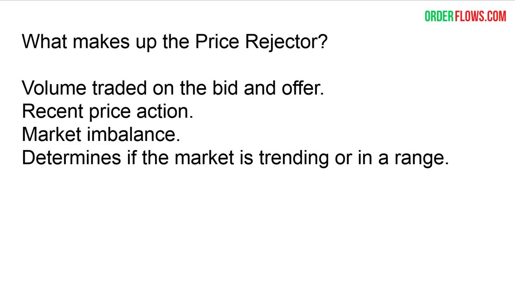Volume traded on the bid or offer is important because not all prices are equal. When a market is hitting a high, you want to know: is the volume getting lesser, or is the volume increasing? Or conversely, you're going into a low. How is volume looking? Are you going into the low on declining volume, or are you going into the low on increasing volume?